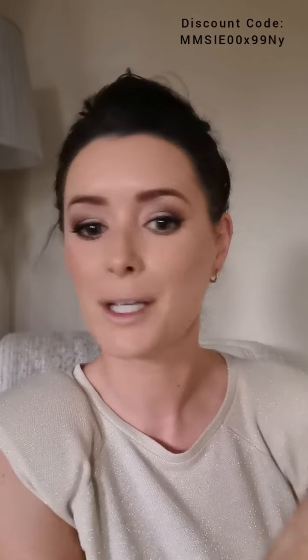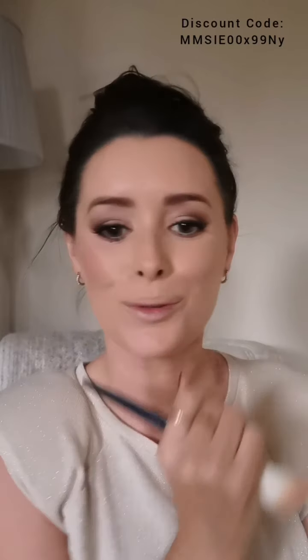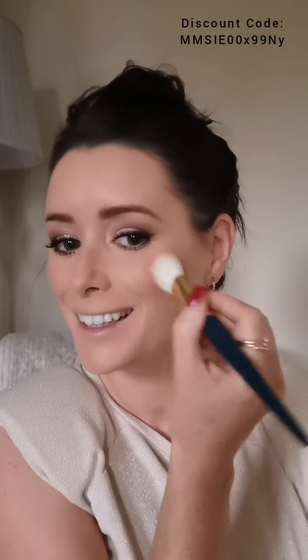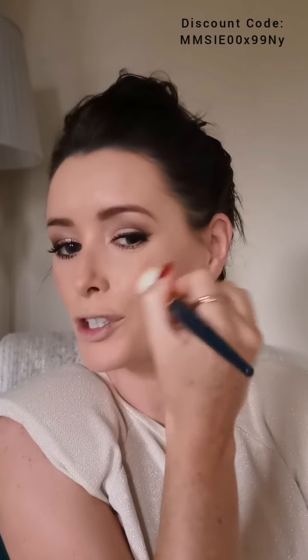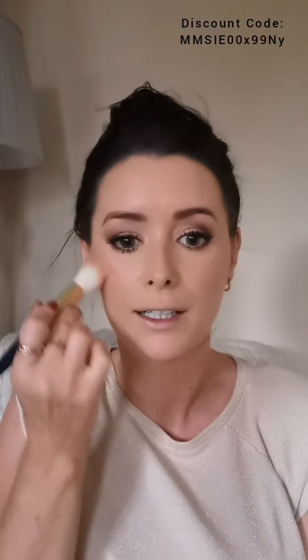So same with this side, give a smile. And halfway down the eye, don't bring it in towards the nose too much. But when you smile, you get a good idea. There's a great pigment in this, so it's a buildable product as well. So a tiny little bit goes a long way. Sit it on top of the contour. You don't want to go down to the contour. Most of the product is going to be here on the apple. And like I said, just draw it back then very, very lightly.